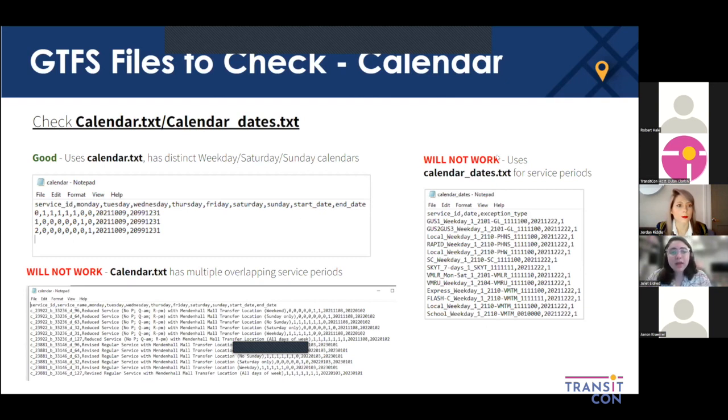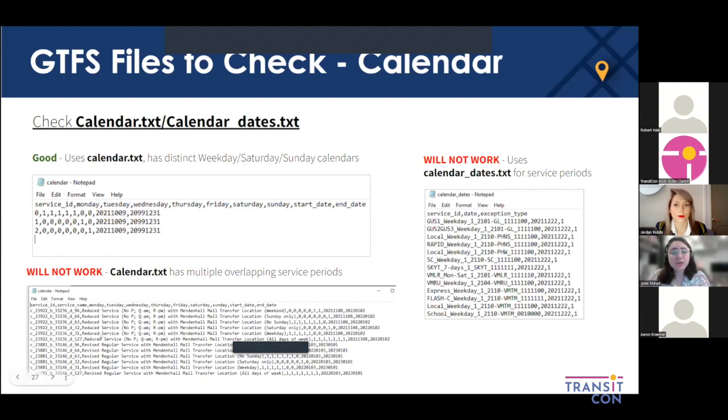So the example on the right uses the calendar dates.txt file instead. Calendar dates is generally used to show calendar exceptions. You may have the regular calendar file, and there might be another service ID where it has no particular weekdays specified, but it'll show a date, and in the calendar dates it'll say service ID 3 is only in use on like Labor Day and President's Day, with reduced service or something like that. But sometimes agencies will set up their entire calendar using calendar dates.txt, and that won't really work for this process. It could be done, but I've not gotten around to looking at it, so it's not necessarily the best.